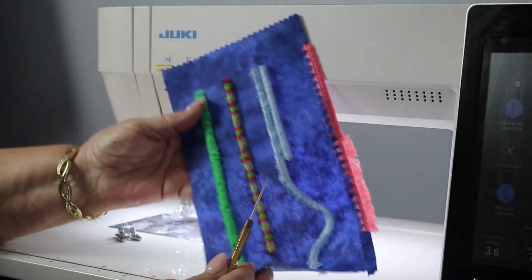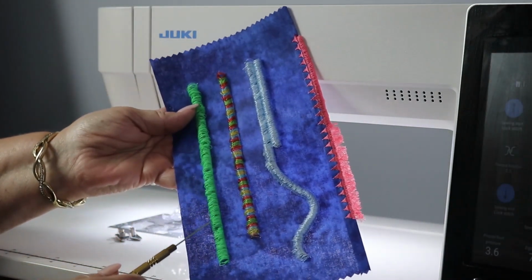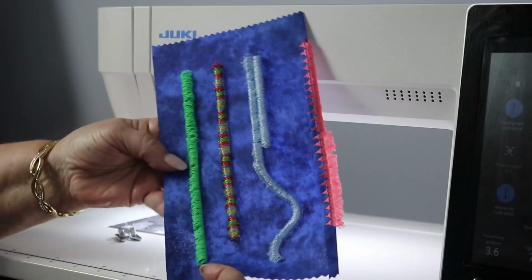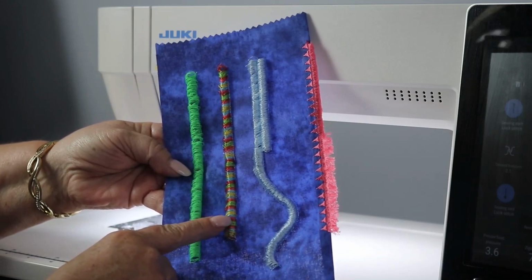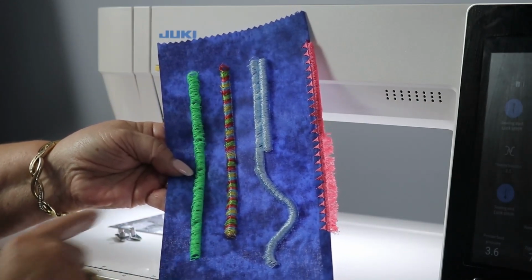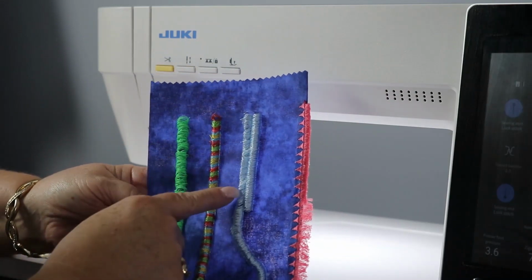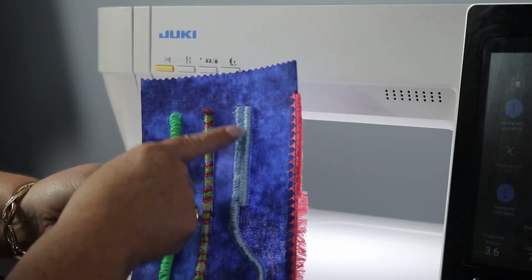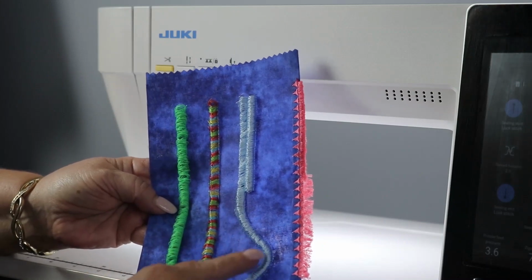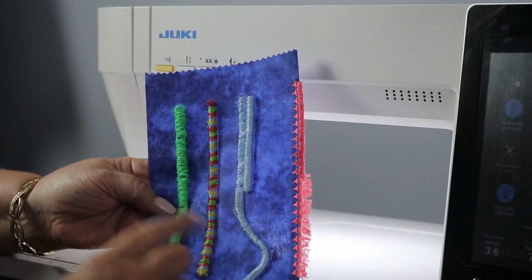So in this sample, this is the fringe using a 30 weight thread. This is fringe using a variegated regular 40 weight embroidery thread. You can also layer 2 lines of fringe together to get a different look, and you can curve and make any design that you want to.